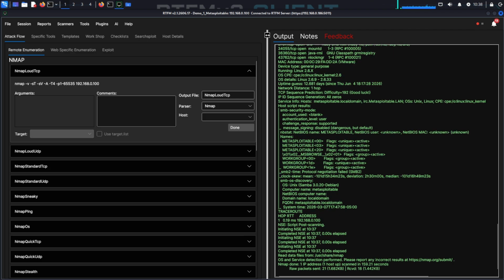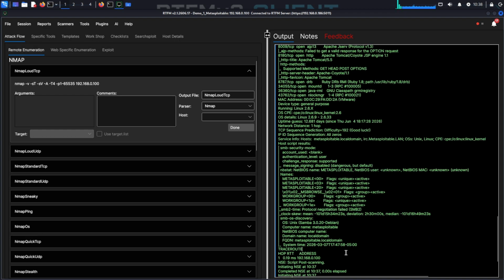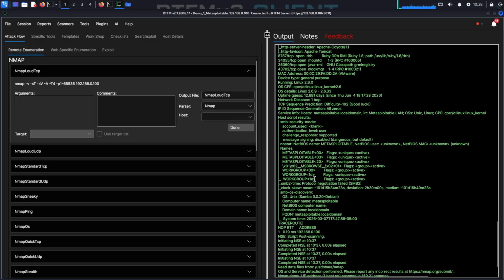Okay, so that scan is a full scan. It takes a little while to perform, so I paused it, and we come back once the scan is done. It's found a number of things on the server. Now this is an Nmap scan. This isn't a custom scanner that's being used, but once it's done, it collects the information in XML form and parses it.